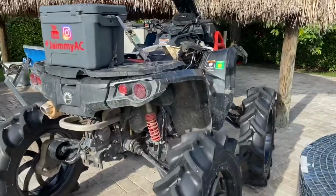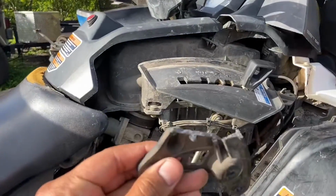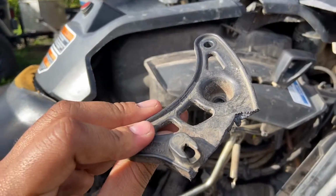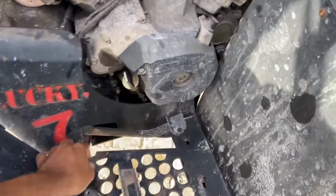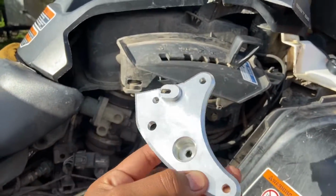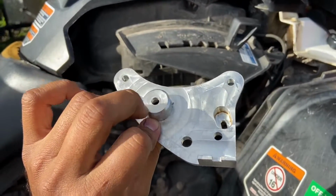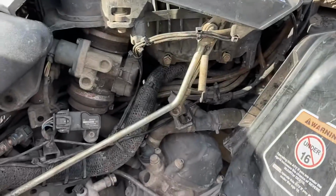So I finally got the shifter for my bike. Last ride I broke the original Can Am shifter, as you can see. Finally got the new one right here. Nice aluminum. It was like $25 on Amazon. A lot better, a lot sturdier, so hopefully should be good this time around.